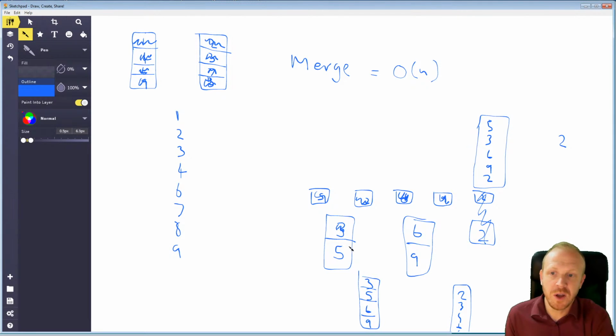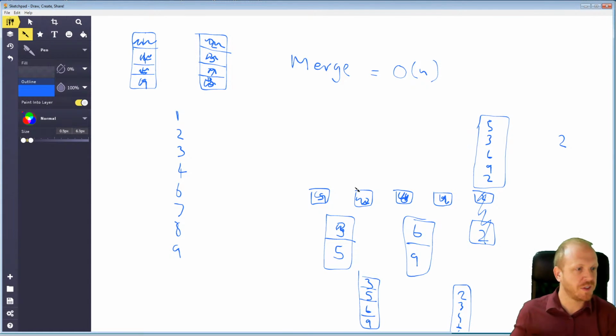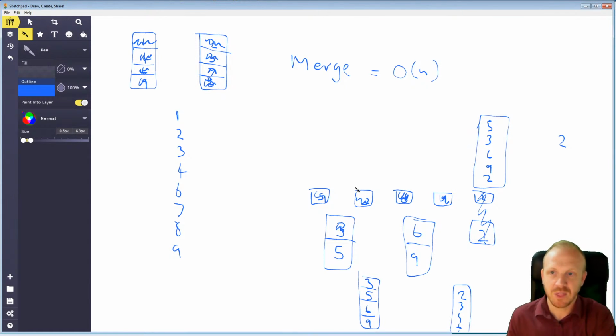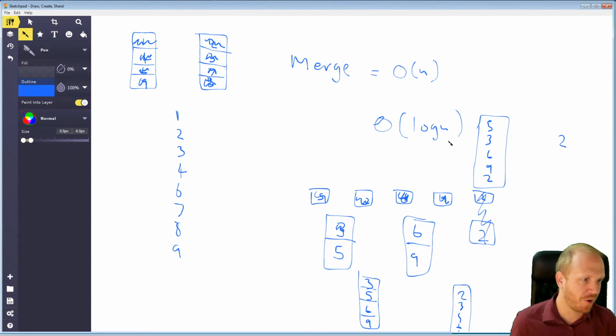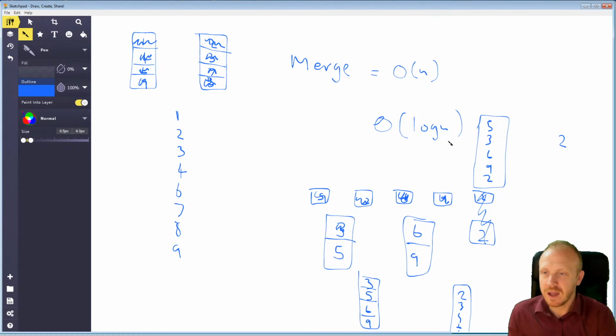So the merge part of it, the joining the list, the splitting the lists up and putting them back together, that is order of log n, because after each step we have half the number of lists that we had before, just like in a merge sort where you have half the number of things to search that we had before. Okay?